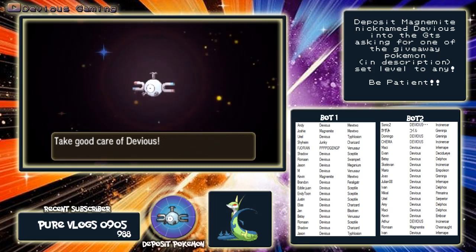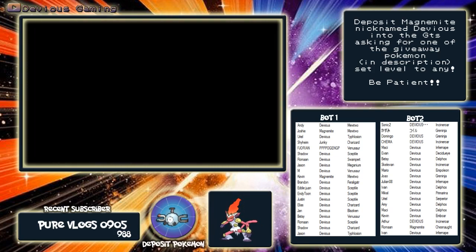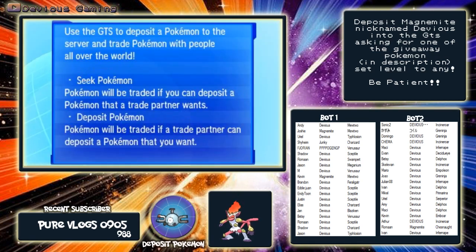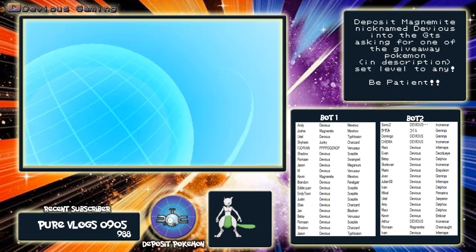That is right, Kevin, you can have as many of the giveaway Pokemon as you like. You just have to redeposit once you have been traded. Once you have seen your name in the trade window, give it 30 seconds or so, hop onto the GTS and you should be able to receive it.